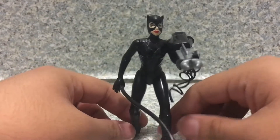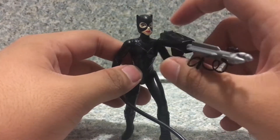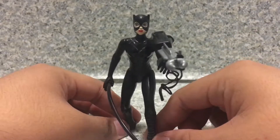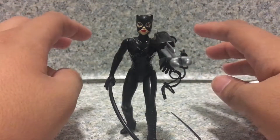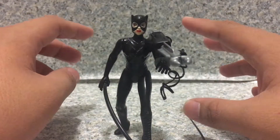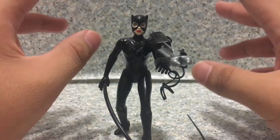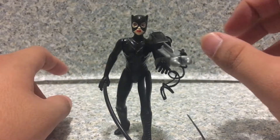Overall, I got to say the figure is pretty good. It's not bad, it's not that good — it's just pretty good. It's not the best, it's not the worst. I really like how Kenner captured the figure from the film. I think the figure itself looks good. I really wish they had the stitches painted white, because it would make it more accurate to the film. For a figure from around 1991, I think this figure looks cool. I mean, in the film she is just wearing all black. The likeness is okay, but the figure itself looks cool. I actually like it. My rating on this figure: I'm going to give it a 6 out of 10.